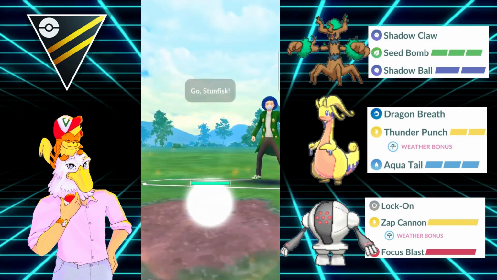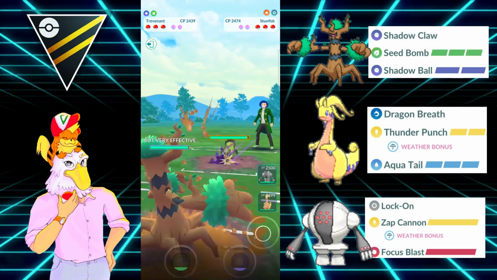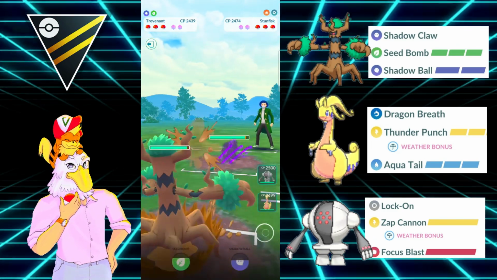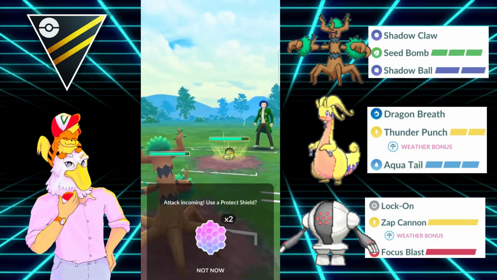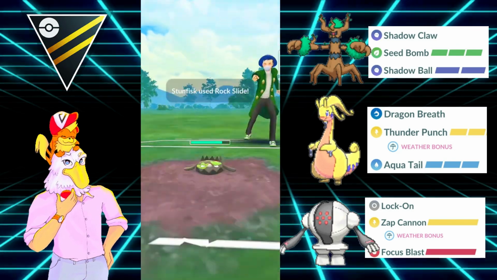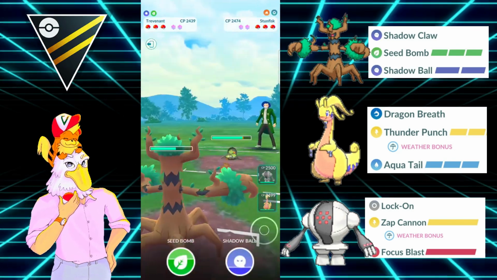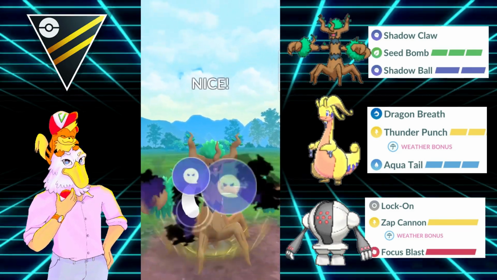And we have a Stunfisk lead. So this is a Galarian Stunfisk lead. So this is a good lead for my Trevenant. I could easily stay in this matchup and throw Shadow Balls. So recently we had a Seed Bomb buff, but it's not really a huge buff. It did get a slight buff in damage, but it's not going to make a lot of change.